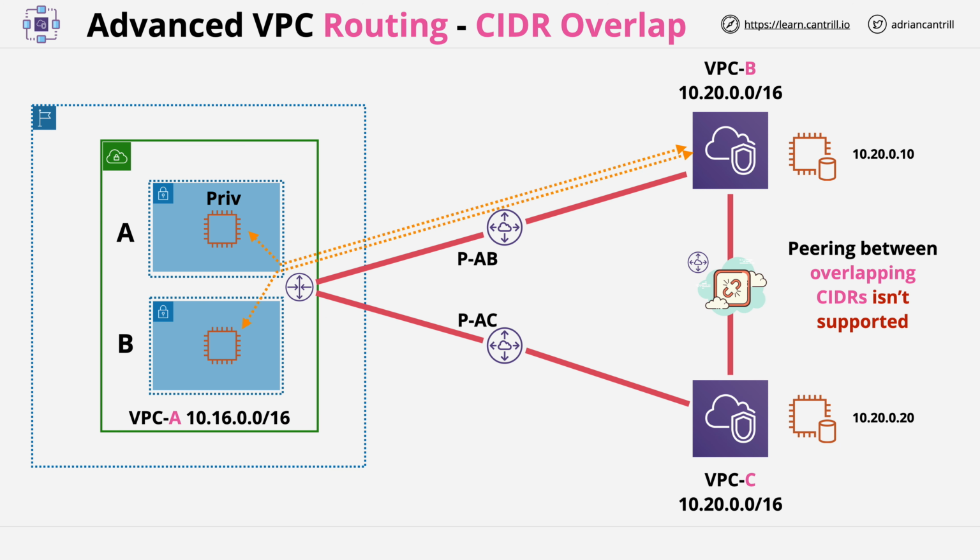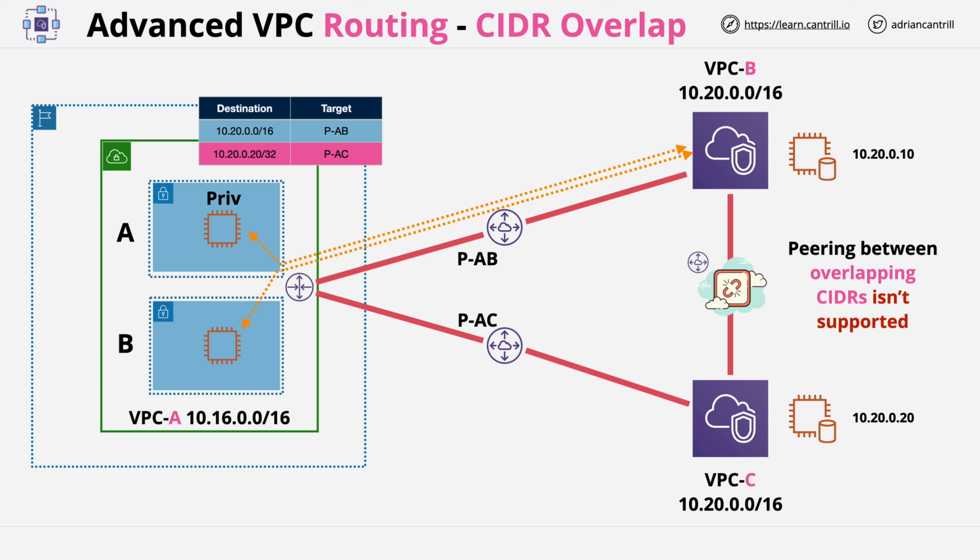Instead of using two route tables, we can stick to using the one, and this route table applies to both of the subnets within VPC-A, and it has two routes contained in that route table. The first route has a destination of 10.20.0.0, and it's a /16 route, and the target is peer AB, so this points at VPC-B. And this means that if nothing more specific matches, then traffic from either of the subnets in VPC-A, if it's destined to any IP address within the 10.20.0.0/16 network, it will be directed towards VPC-B.